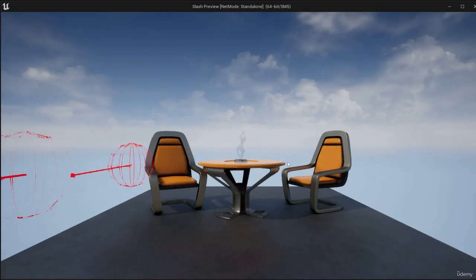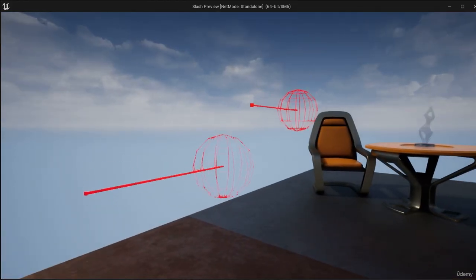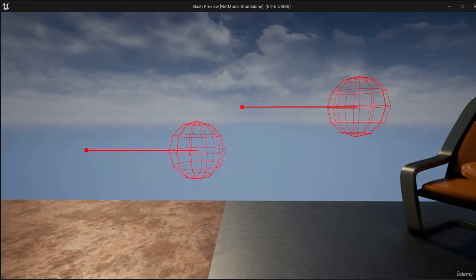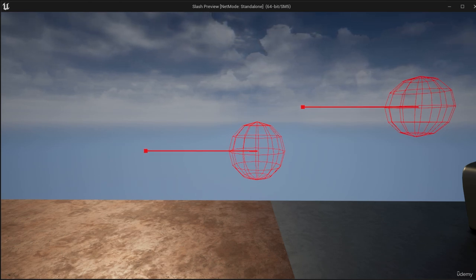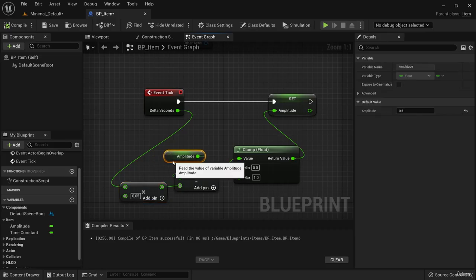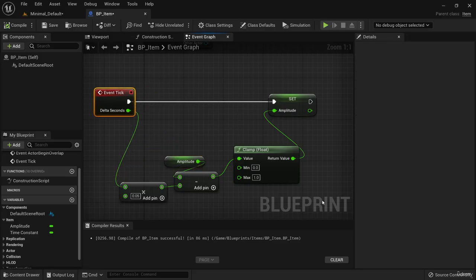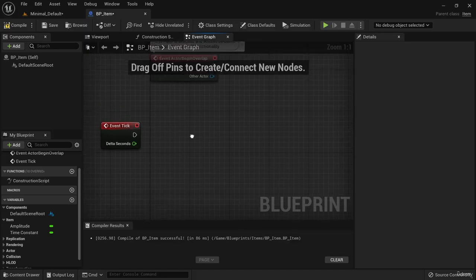So if we hit play, we're oscillating, but we should eventually see those oscillations dampen down to 0. This type of behavior is known as damped oscillation. It's when we're oscillating using the sine function, only those oscillations are getting smaller and smaller as amplitude continues to decrease. Kinda cool. So anyway, that's just an example of how we might want to change the value of one of our exposed variables here in the blueprint.